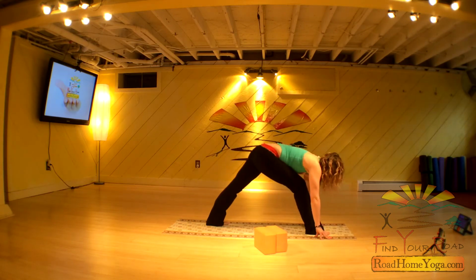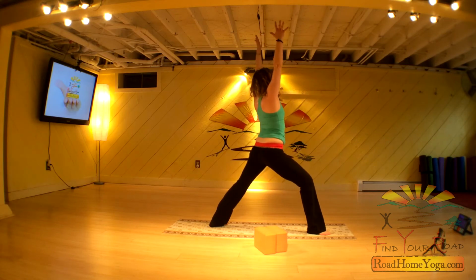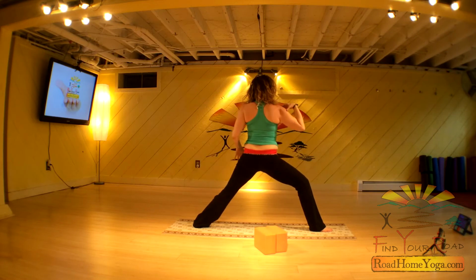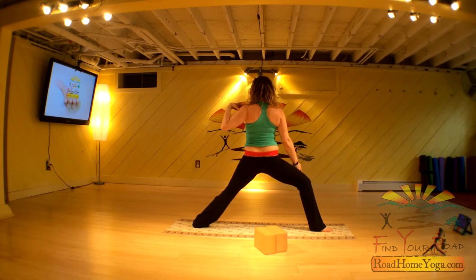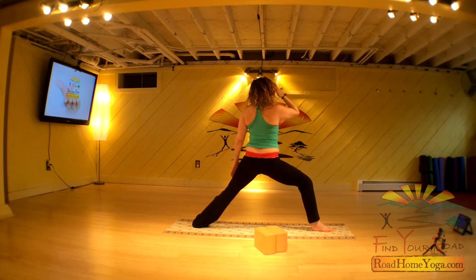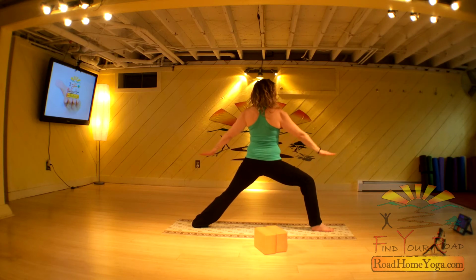Right foot forward, back foot down, reach high. Open wide, warrior two. Your right knee's pressing open toward the baby toe side. Your left shoulder's peeling back. Arms are going to reach. Squeeze your arms. You have a lot more strength than you'll allow yourself to believe. So if you think, I'm weak, I can't do this, nah, you're just underdeveloped.